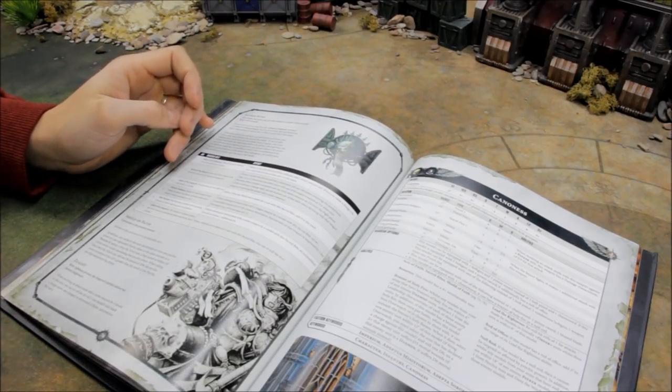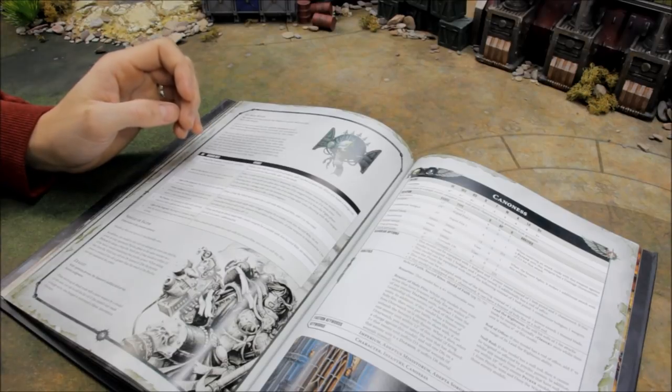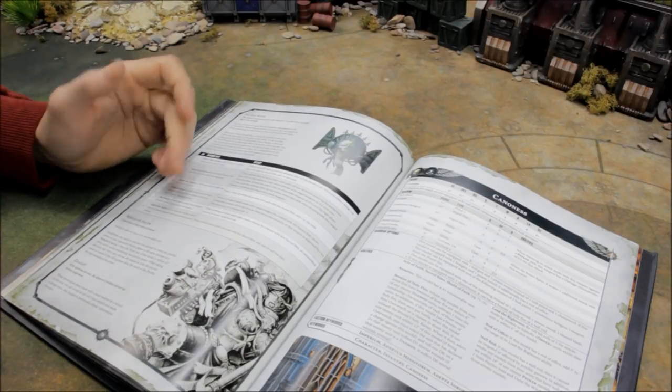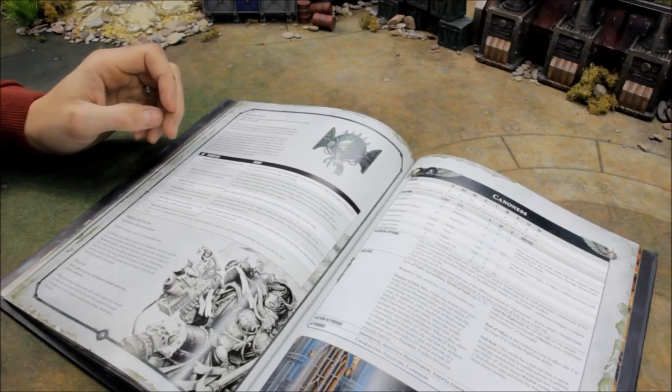Spirit of the Martyr. When a model with a sacred rite is destroyed, roll 1d6 before removing the model from play. On a 5+, that model can either shoot with one of its ranged weapons as if it were your shooting phase, or make one attack with one of its melee weapons as if it were the fight phase. If the model has a damage table, use the bottom row of the damage table when shooting and attacking in melee. Okay, just like Space Marines with their banner, similar to that.